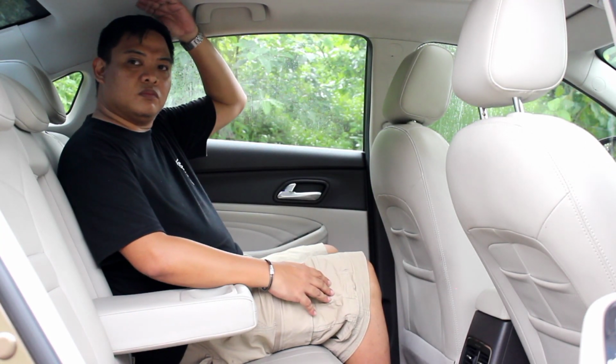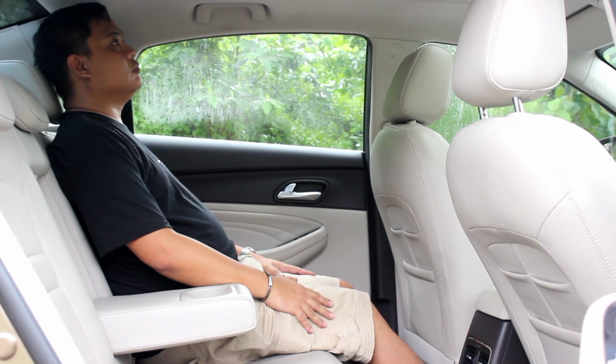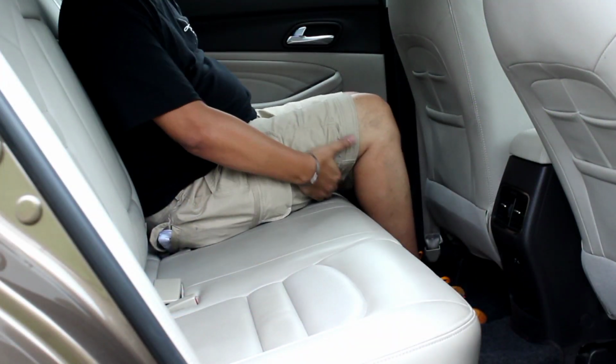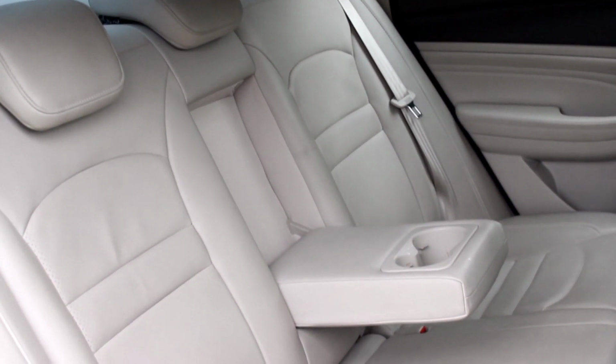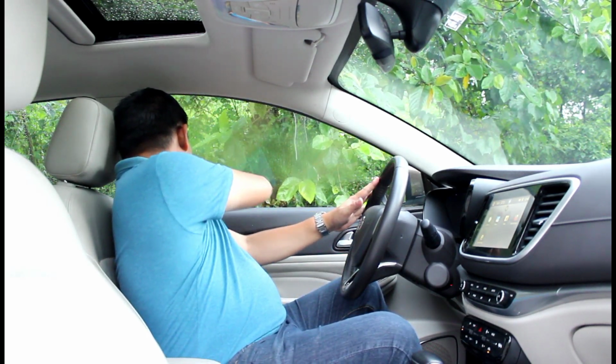Now, headroom is a bit tight, but at least my head does not brush against the headliner, although I'm not the tallest person on the planet. The rear seats are kind of firm, but they're still quite comfortable, and the fact that you can really stretch out means that your underthighs are firmly planted on the seat bottoms. You also get a lot of amenities back there, such as a center armrest with cup holders, rear air vents, and a charge port. So this definitely exceeds expectations, but I think it's time to see how well it drives.